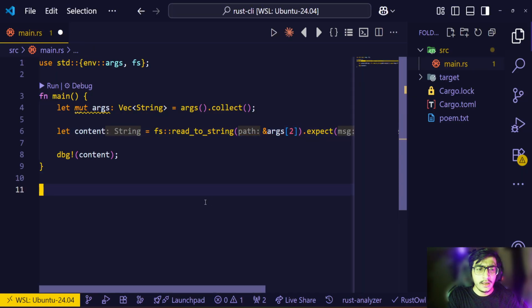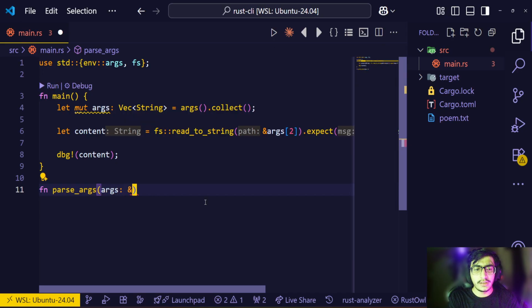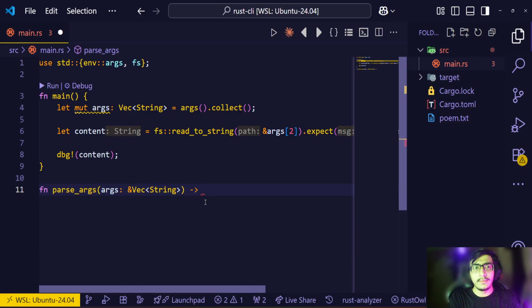So let's say to read a file, we can create a function, let's say parse arguments, or the parse configuration version args, and then let's just get the rec string, and in return we will give two arguments.